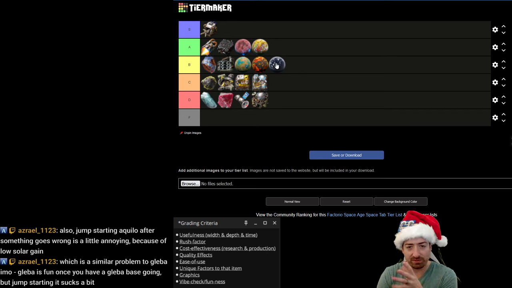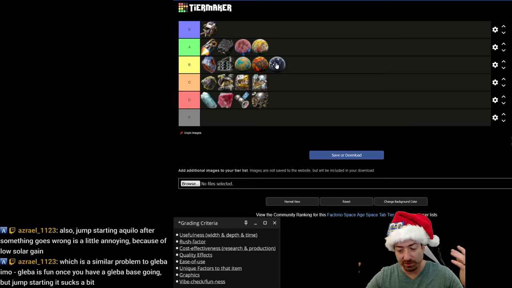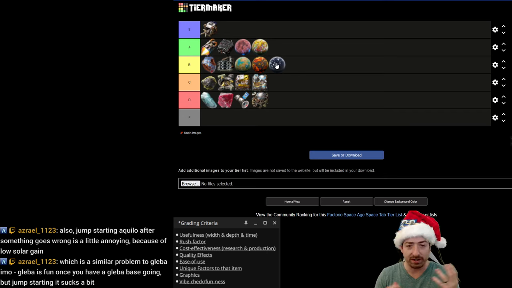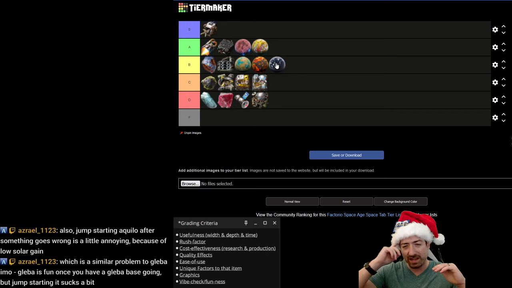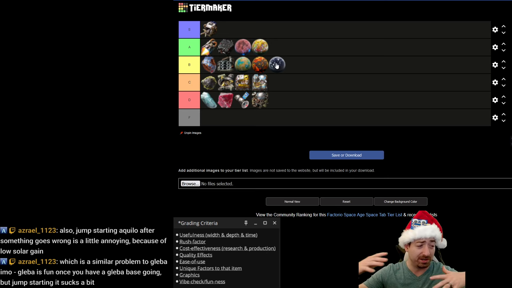But that's more of a spectrum of opinion, where some people found Aquilo really hard and it almost made them want to quit. And if Aquilo was harder than it already is, they probably would have quit. So dev team wise, I think they probably did a good job with the difficulty of Aquilo. You don't want the last planet to be so much harder that at that point you're running into exhaustion. It's a long game, right?